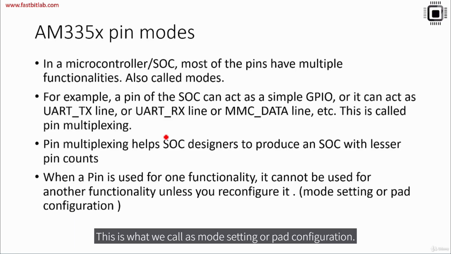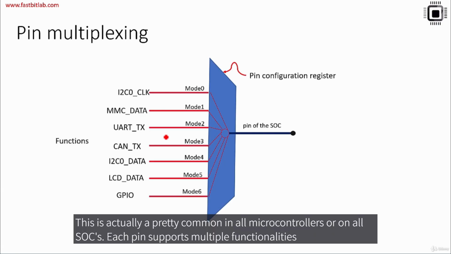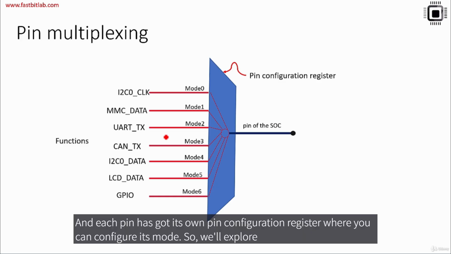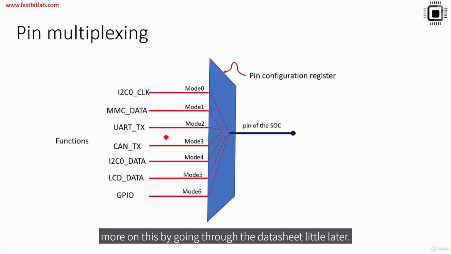This is what we call mode setting or pad configuration. This is pretty much common in all microcontrollers and all SoCs. Each pin supports multiple functionalities, and each pin has its own pin configuration register where you can configure its mode. We'll explore more on this by going through the data sheet a little later.